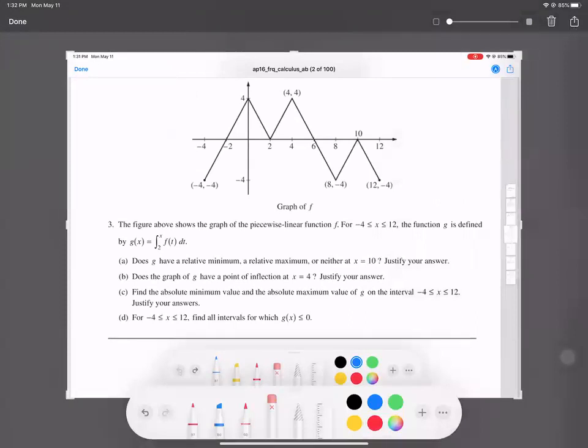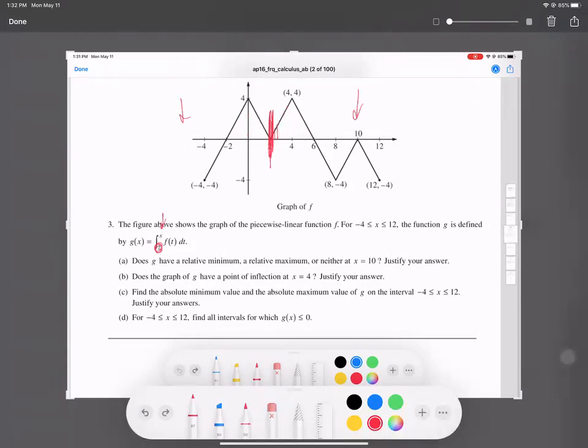Okay, so starting from 2, right? See the number 2 here? We're going to go all the way to x. And x could be a value on the right or to the left. So an integral means cumulative change. Starting from 2, if I go to the right, we're going to add up values to the right. And going to the left, we're going to subtract values to the left.